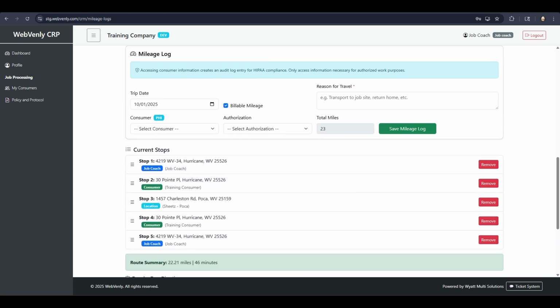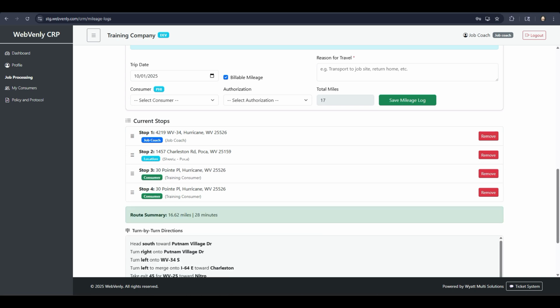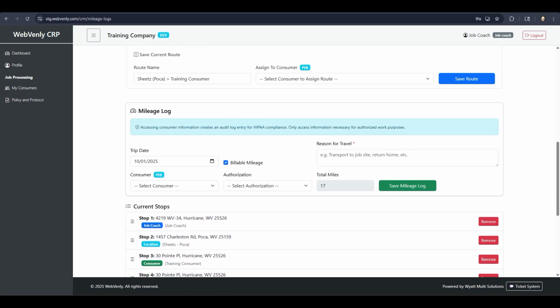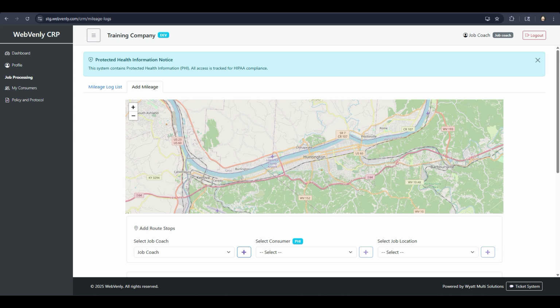And if we scroll down, you can see that we now have our route back and showing. Let's say I needed to move something. I can easily move something or remove something pretty easily. So let's go ahead and refresh this and get it back to the way we need it to.